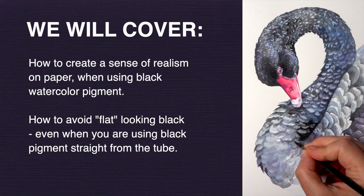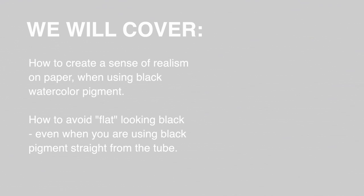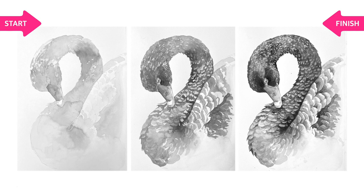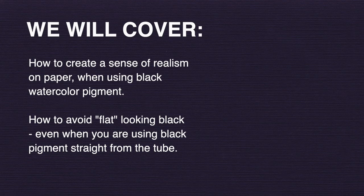One of the main things I want to focus on today is how to add a sense of realism to your black subject when you are tempted to use black watercolor but you also don't want it to appear boring and flat. We will go from a very light underpainting step, then create our dark layer feathers, and then follow with some very selective application of darker pigments to accentuate the shadows. A very helpful way to look at this as you're planning your layers is to imagine the entire composition in black and white — this will help you understand which areas will require more work and more layers of color.